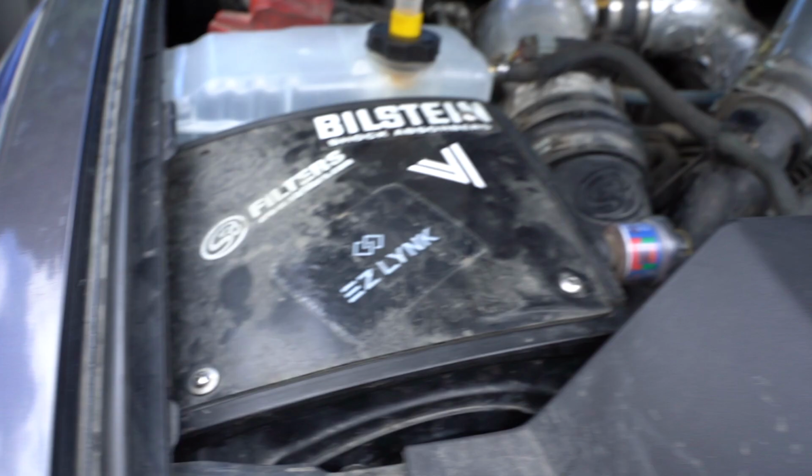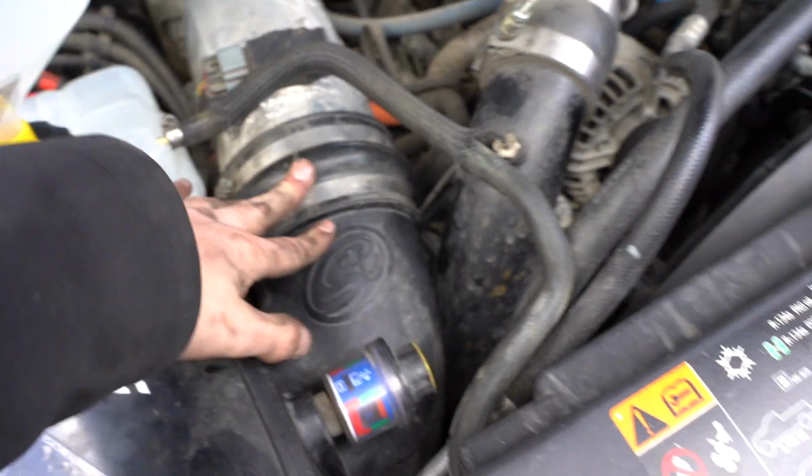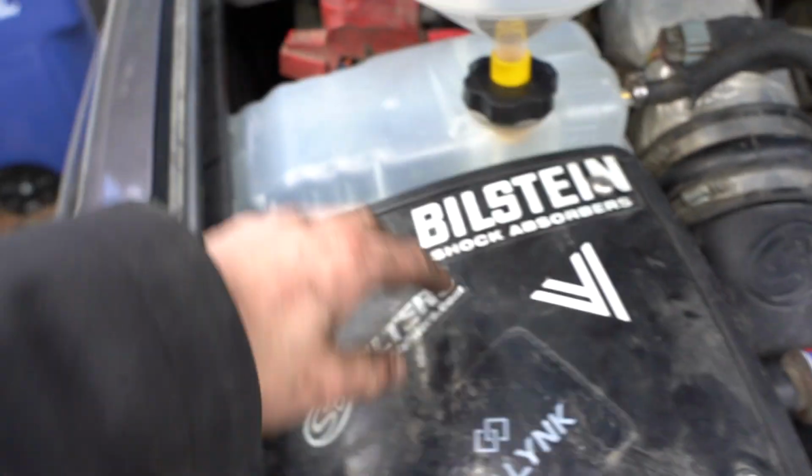Alright, so fast forwarding a little bit, we got the airbox and everything back in. We're ready to fill it with coolant. I'll show you what we got. So yeah, airbox is in. This pipe was a pain in the butt to get back in. It's just super tight, but we got it.